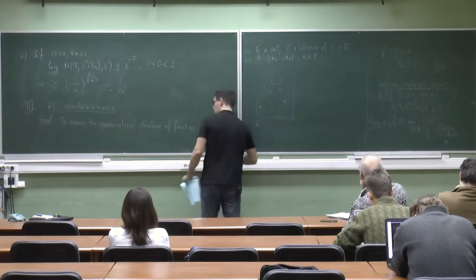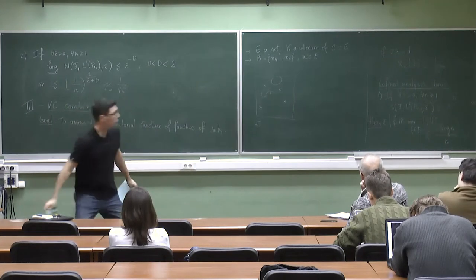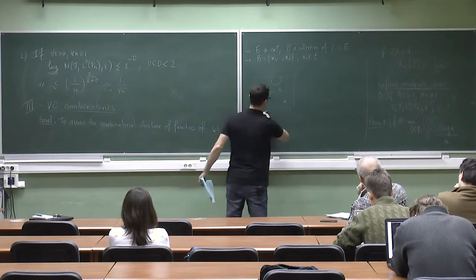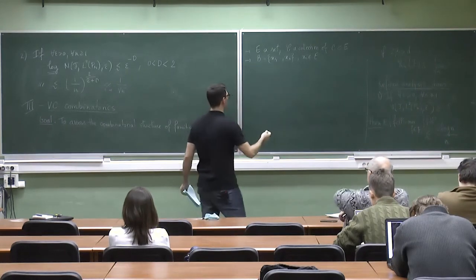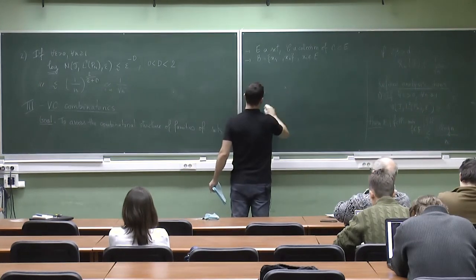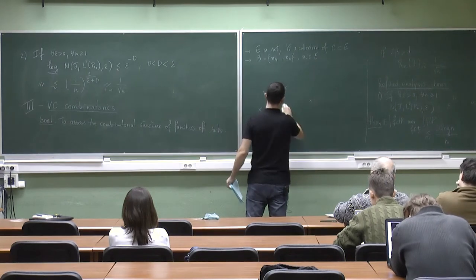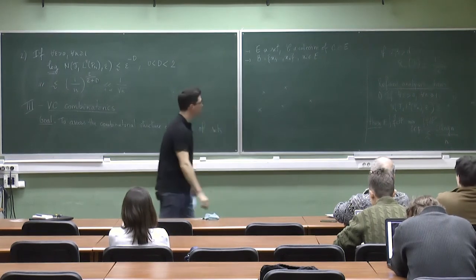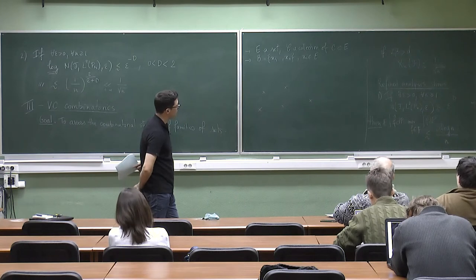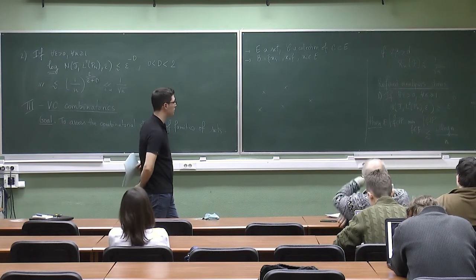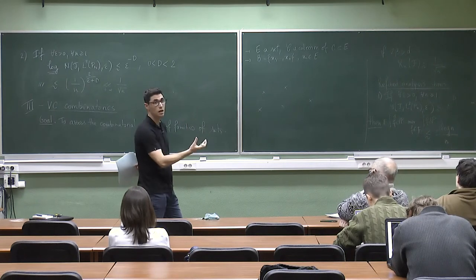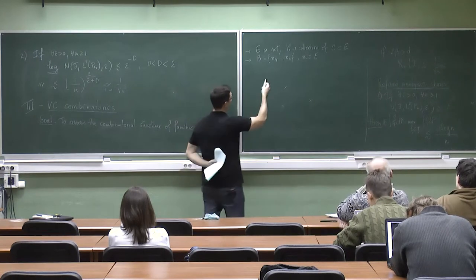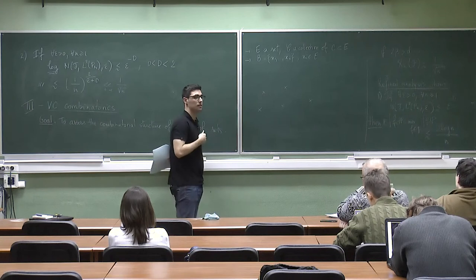And now we can erase borders, probably, it's easier. And the question that we can ask is, if I give you a finite number of points, how many of the subsets of this finite collection of points can I realize or catch with intersections with sets in the class C?